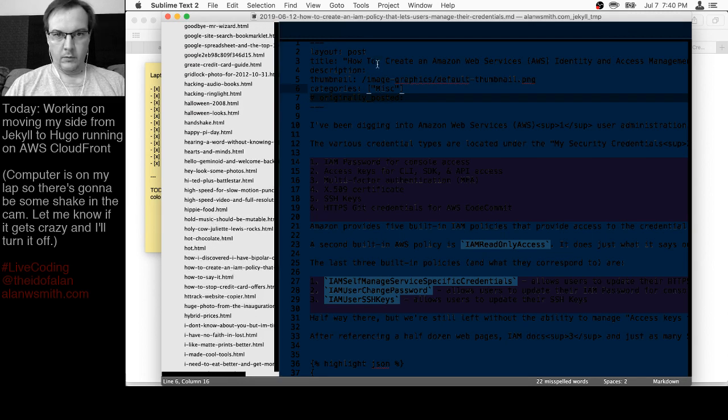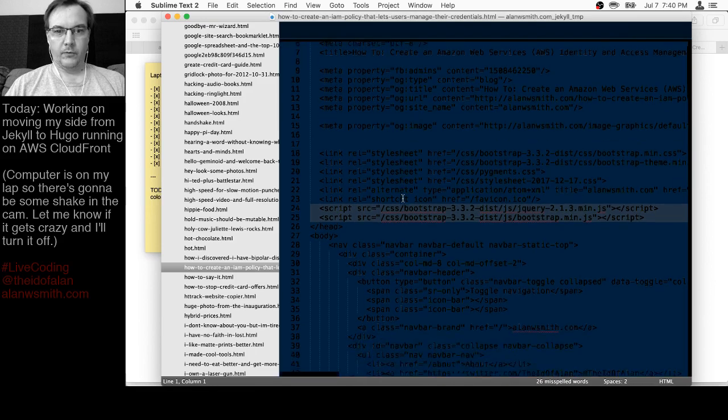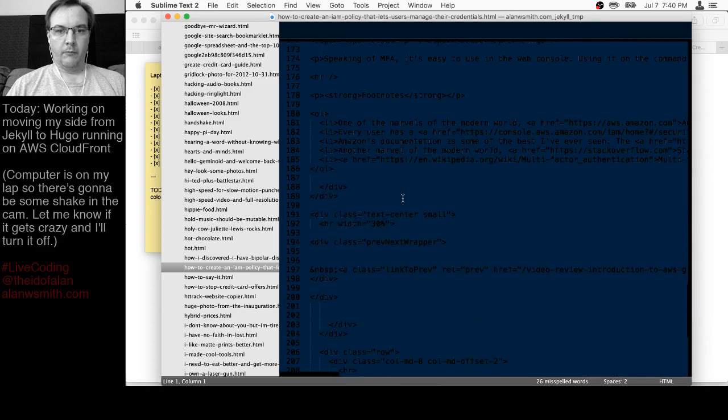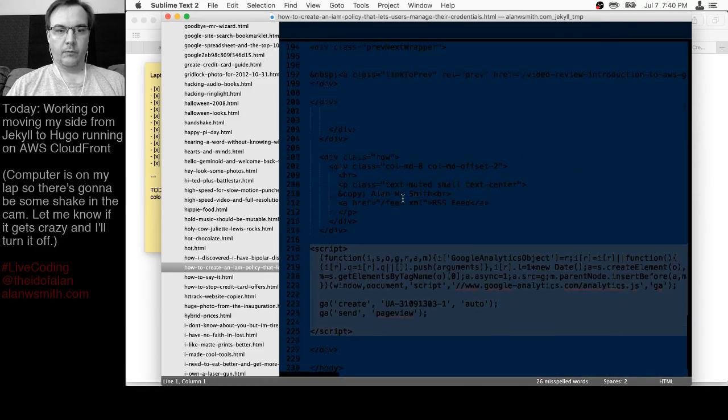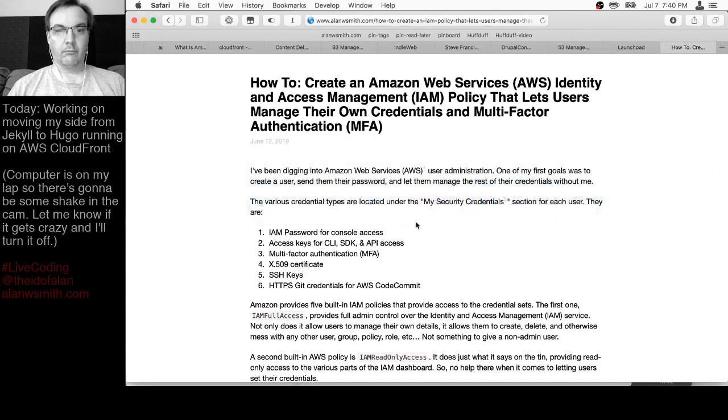Yeah, so see, it takes all of this from the title and then it moves it into this URL. So this is the actual HTML that gets rendered from that markdown file once you run the command.